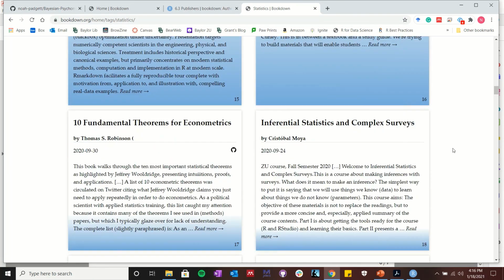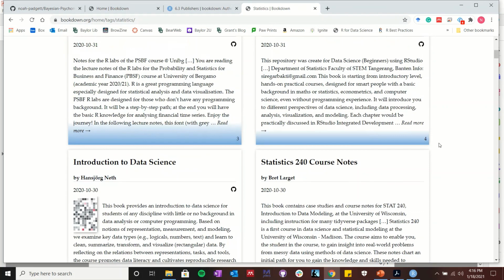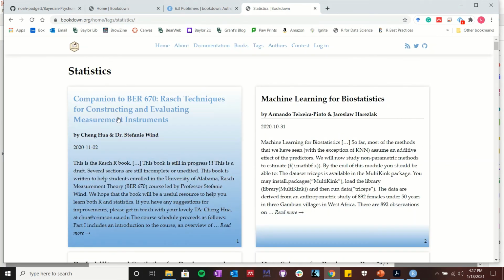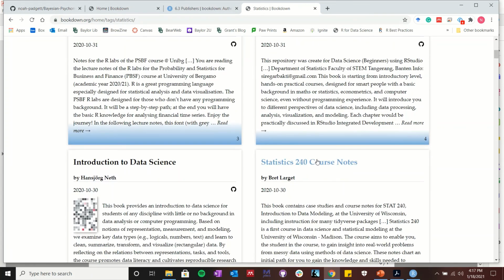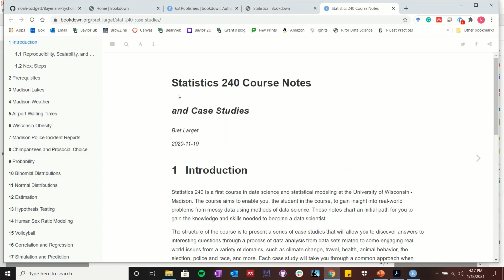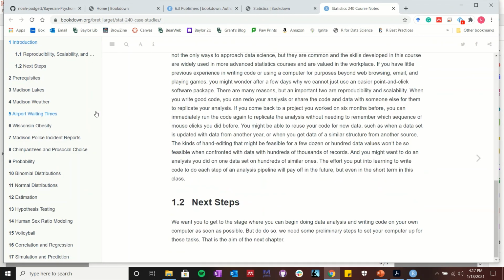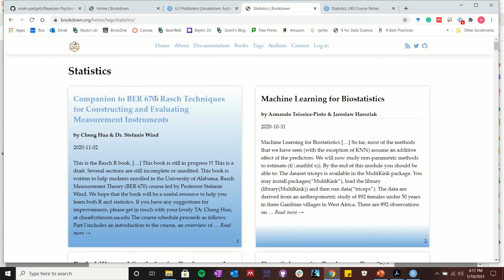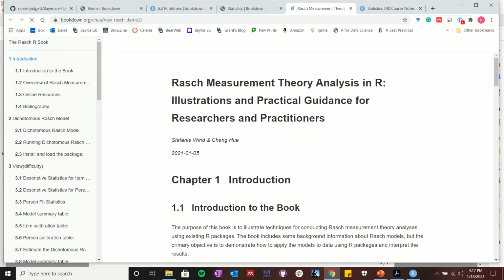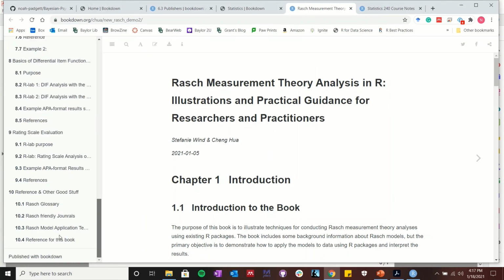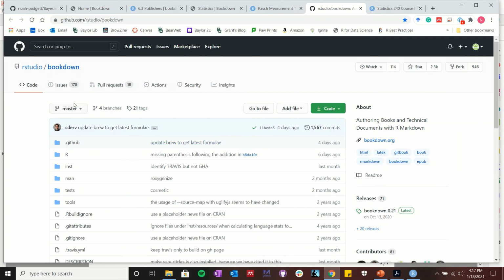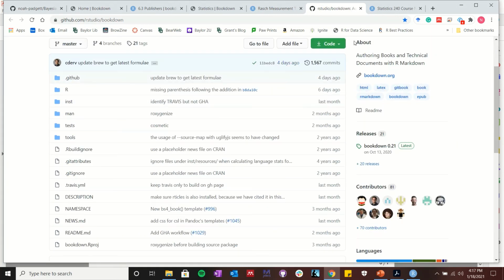If I wanted to, I could take, say, this one, and go into the source code if he has it set up like that. I'm pretty sure they do. I know there's a way to get there. Yeah, so you can actually get to the source code, which is great.